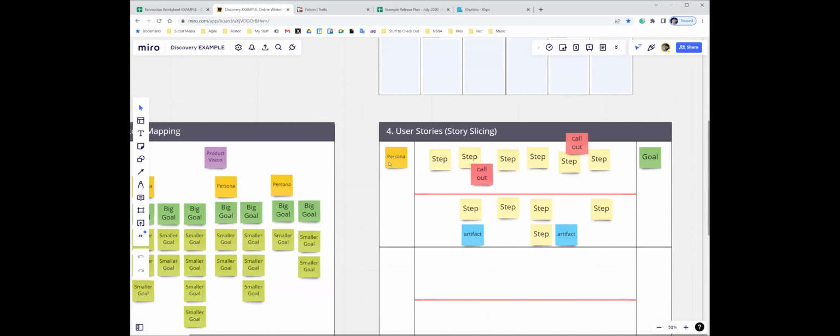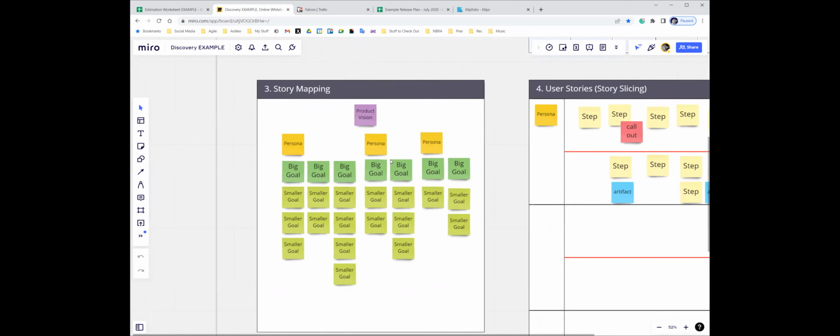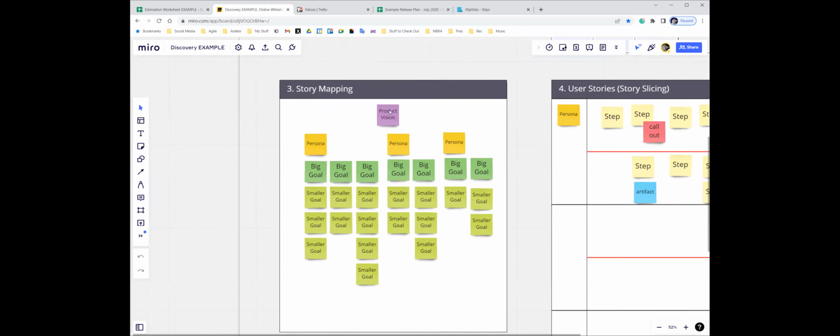And then I'll take those goals and that product vision, and you'll see the story mapping. I put the product vision, I put the personas in there, I put their big goals in there, and then we start breaking those goals down to smaller goals. We also start prioritizing those, moving goals up and down, depending on when I need to get them done. This is the first one. And again, they might say, I need all three of these goals. That's great. But if I could only deliver one, which one would you want? Start ruthlessly prioritizing now.